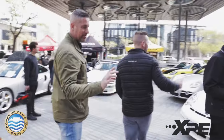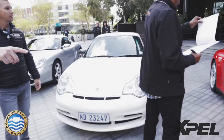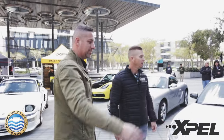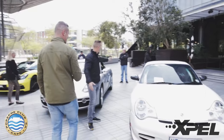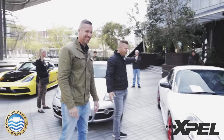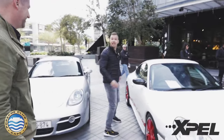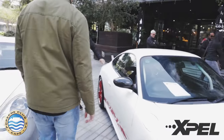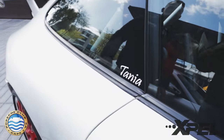997 Carrera S, also a super clean car. All the way from Hermanus, this one, eh? Really? All the way from Hermanus. He literally drove the car here this morning, cleaned it up. It's amazing. Looks like he's standing in the garage. GT3 RS. Your favorite. Another big rear wing, another carbon fiber rear wing. It's definitely a theme going here with your cars. And look at this. Clearly, this is a lady driver, and I'm not being feminist. Tanya. Yeah. Look at that. Amazing. She started this car earlier. This thing sounds insane. Straight pipes out the back. I love it. Crazy car.